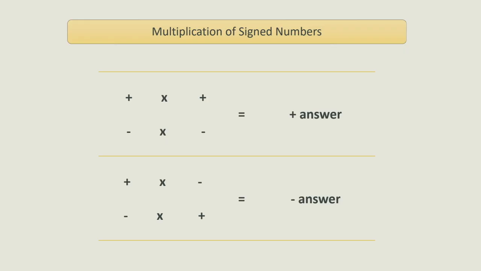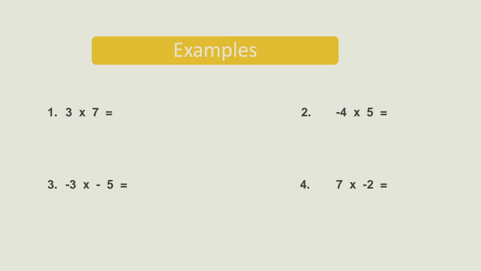So a couple things. You don't really need to memorize this. Your calculator will do this for you as long as you're inputting the signs properly. When we have two signs that are the same, so two plus signs or two negative signs being multiplied together, this will give us an overall positive answer. So two of the same signs results in a positive. When we have a positive and a negative, or a negative and a positive, or in other words, two opposite signs, this will result in an overall negative answer. So again, not something you need to memorize. Your calculator will do all of that for you as long as you're inputting the signs properly.